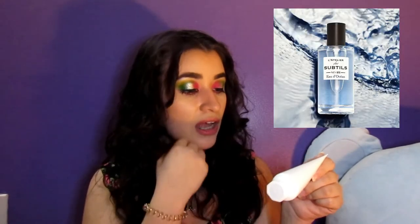So it says title, L'Atelier des Subtiles Signature Hand Collection. This one is Ocean. Oh, and here it actually has the keywords and the fragrance notes there. So keyword, aqueous, ocean, breezy, fragrance note, bergamot, lily, algae, rose, moss, cedarwood. We're gonna go down the line. So this one's Jungkook's. Okay, so we're actually gonna go ahead and open this. Oh, okay, it's sealed. And I'm gonna go ahead and smell it and see if I can describe it to you guys really well.